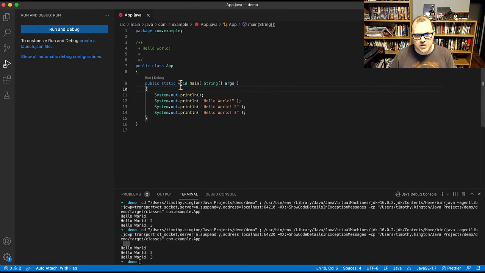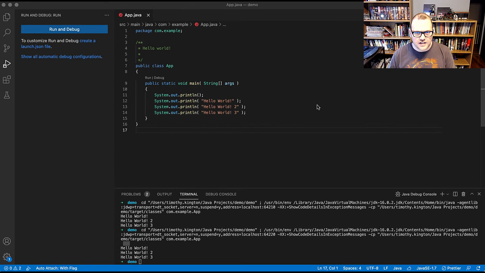In Java, blocks of code are delimited by braces. So our main method begins where this brace is and ends where the matching closing brace is. You'll notice our class also has braces like this. So the app class begins here and it ends here. We will normally indent our code so that these braces line up and it's easy to see where they match and where pieces of our code begin and end.